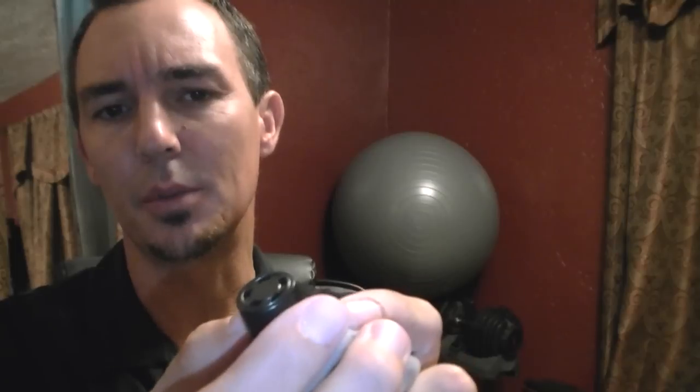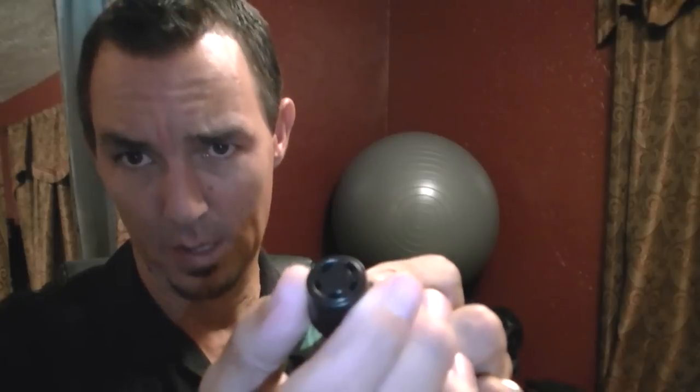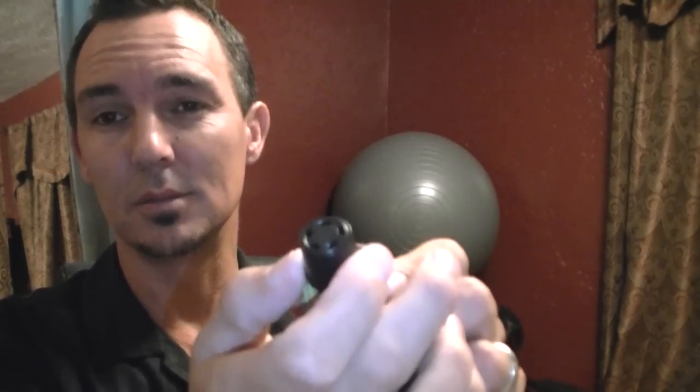I want to go ahead and pull it out and show it to you. This is how it looks when it comes out of the sack. It's not bad — it's got a nice, soft, kind of fleecy feel on one side, and on the other side is what appears to be some kind of nylon. It has an inflation stem, kind of like what you'd see on your Therm-a-Rest or other air mattresses. You just blow into this, and when you get it to the level of feel that you want, you can screw it closed and it holds the air in.